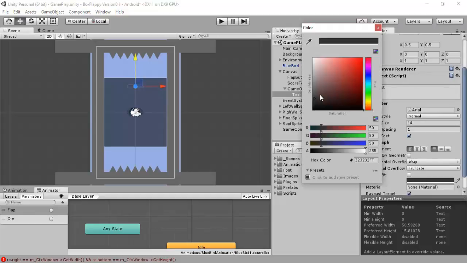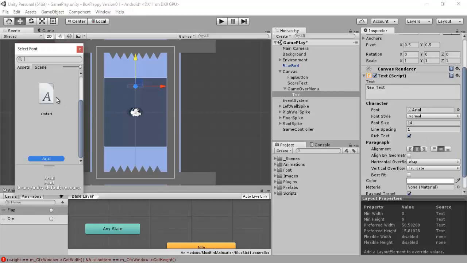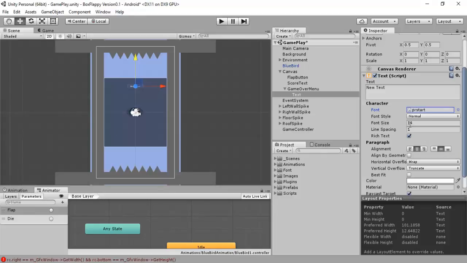and the text color will be white. Set the alignment. Font will be our PR start font.